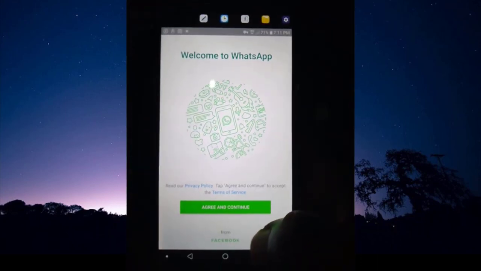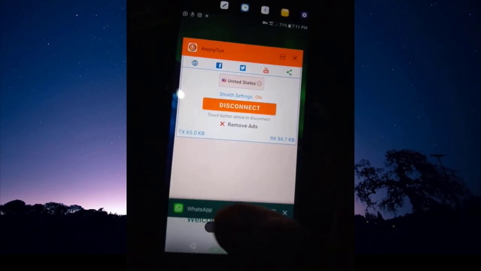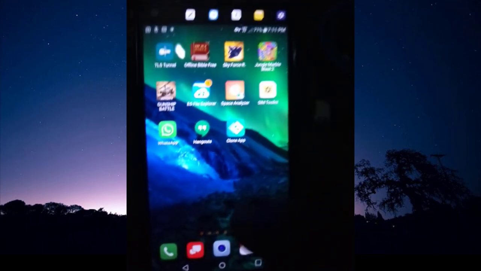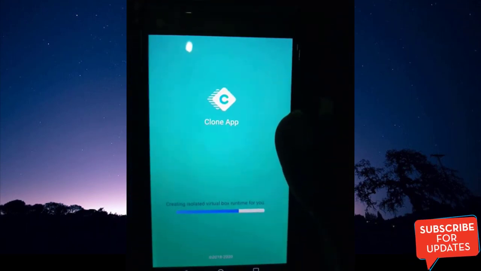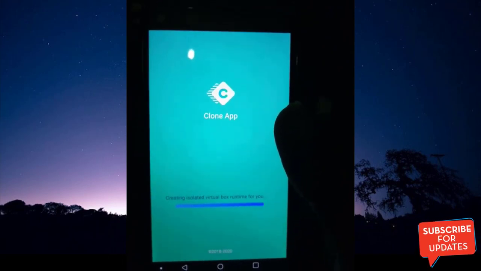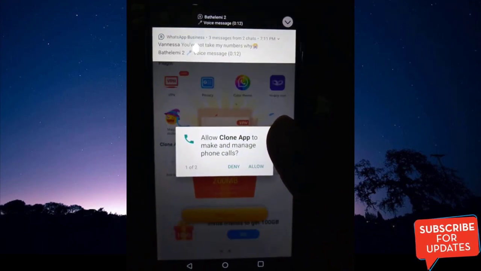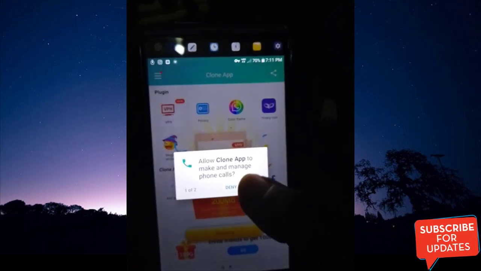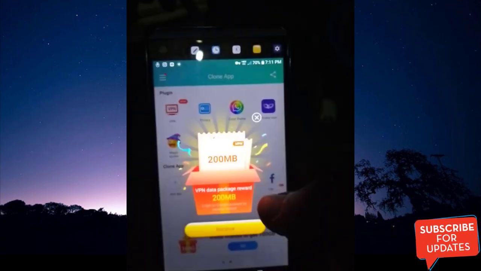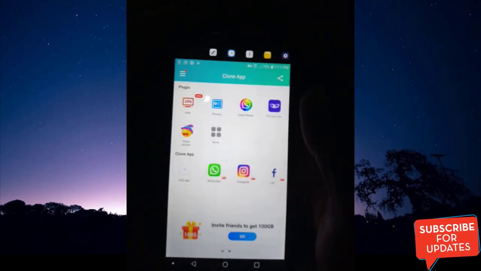You can see here is WhatsApp, and this is the normal color, as you all know, with a white background. Once this is done, you can get into the user interface of Clone App. Clone App, by its name, allows you to clone the application of your choice and edit some cool factors on them. You need to allow some permissions, so just allow for the calls and allow for the media. Once on Clone App, you can see the user interface.